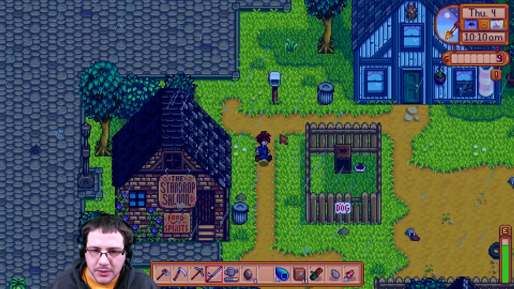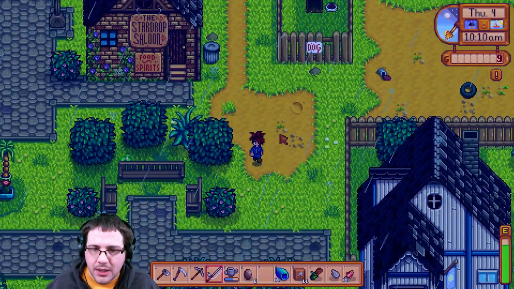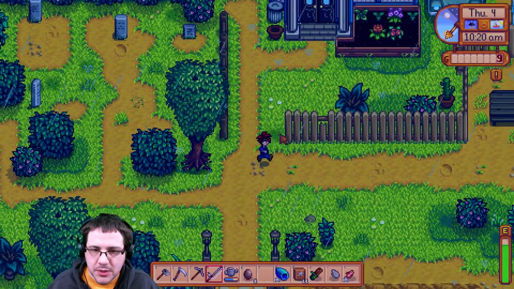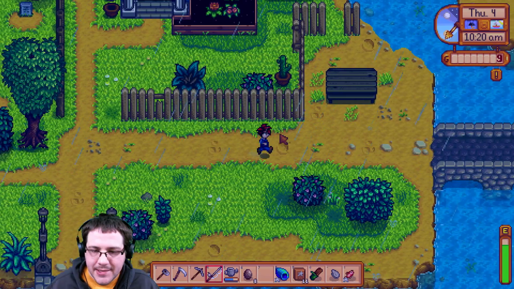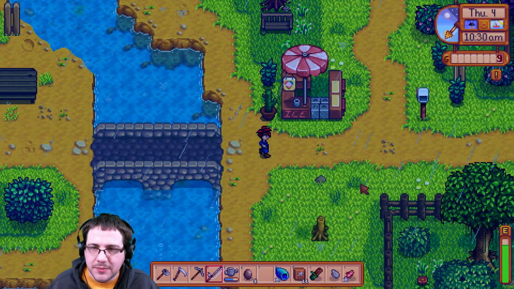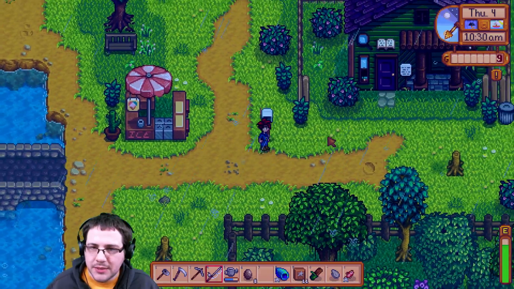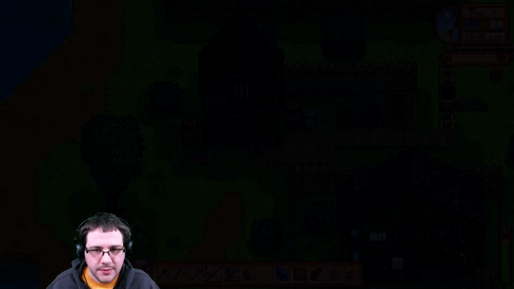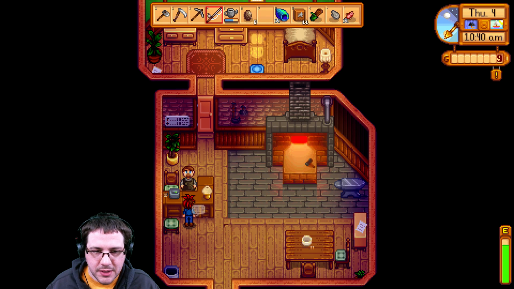Okay, well, let's go to the blacksmith to pick up our axe. He didn't buy my fish either. I guess you have to go to Willie. So let's, yep, there we are, the copper axe.